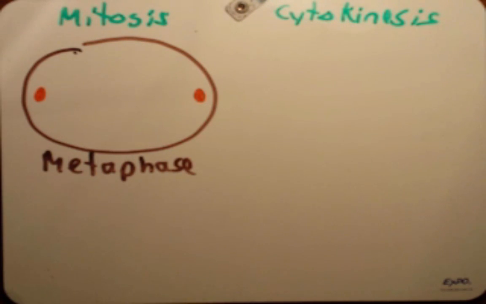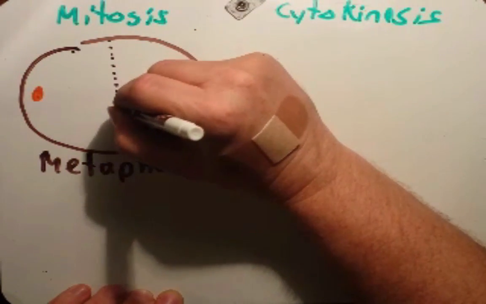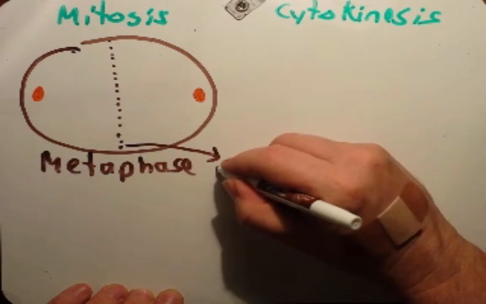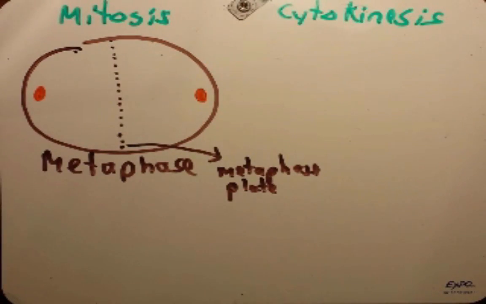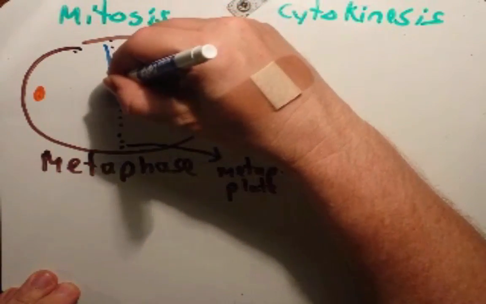And now what's going to happen in metaphase is we're going to begin to align these chromosomes down the metaphase plate. And I'm just going to draw a dotted line. There's no real physical appearance of what this metaphase plate is, but I think we should write it down here. And in doing so, what happens is each of the sister chromatids are going to end up on either side of this metaphase plate. So let's go ahead and draw them like so.